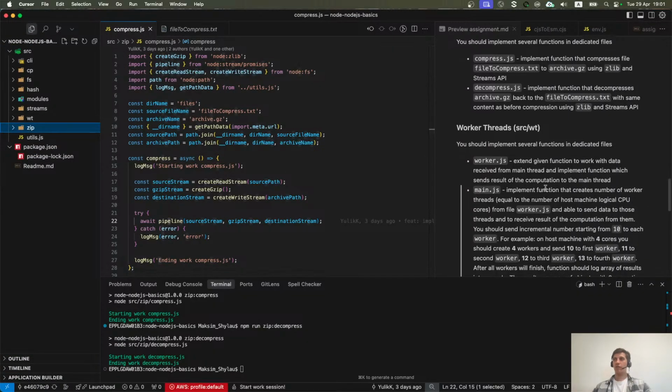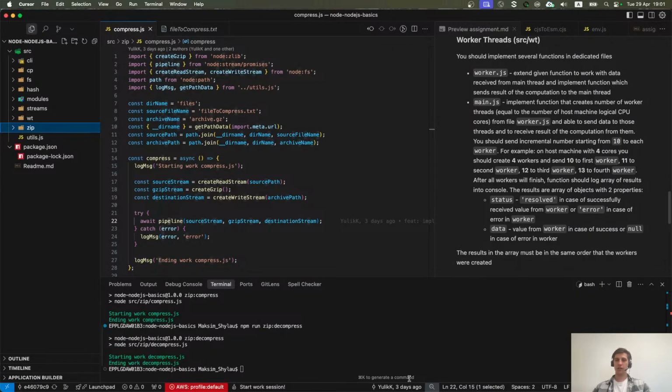We also have worker threads, which are sometimes used for moving heavy computations out of the main thread. And the idea here was to create several workers which receive some initial data.